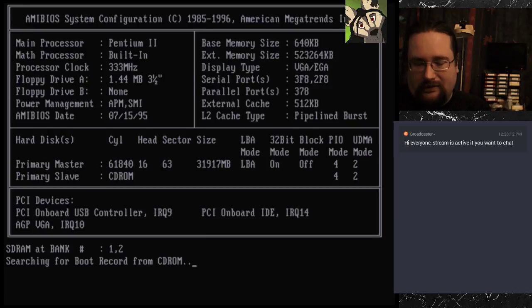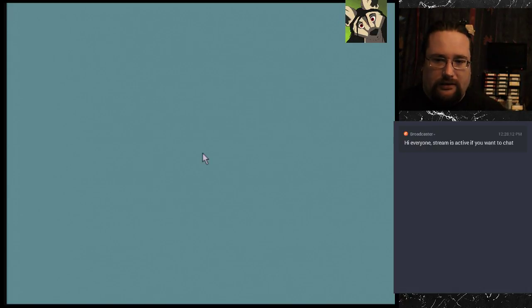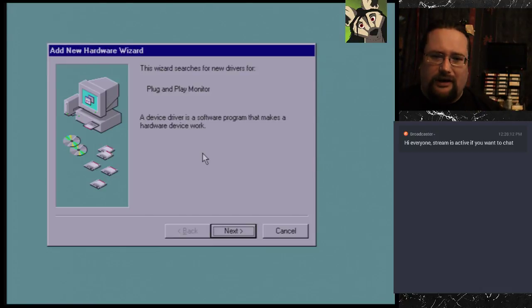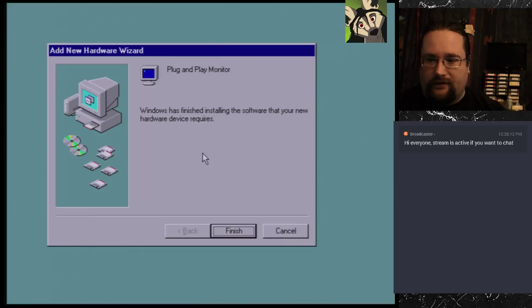I think because of all the RAM in the system, it's a little bit slow. Because 512 megs, it's more than enough. So what I'm going to do is disable the page file, which normally freaks Windows out and causes all sorts of havoc. But when you're using an SD card, you don't want too many rewrites to that SD card. Just install plug and play monitor drivers for now.